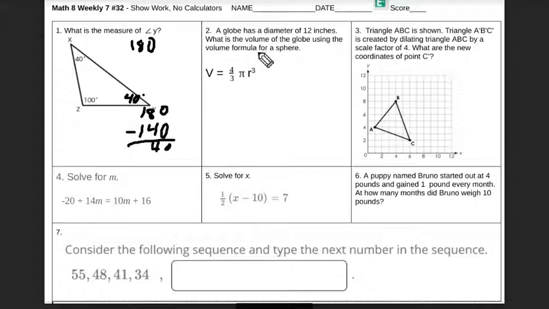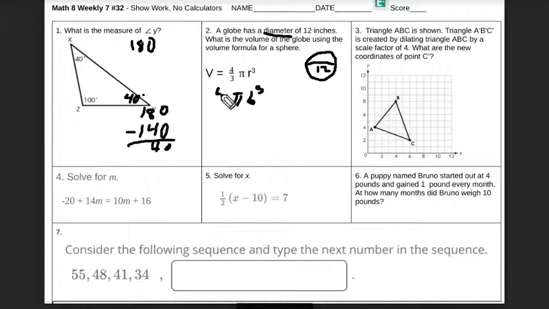The next one we have is a sphere, so it's the picture. Woo, that was my sphere. That was tough to draw. And it's saying that across is 12. Okay, and that's our diameter. So we need to use the formula. Notice that it wants the radius. It does not want the diameter. So to find the radius, we have to cut 12 in half. Well, half of 12 is 6. So it's actually 6 cubed, or 6 to the 3rd power, times pi.